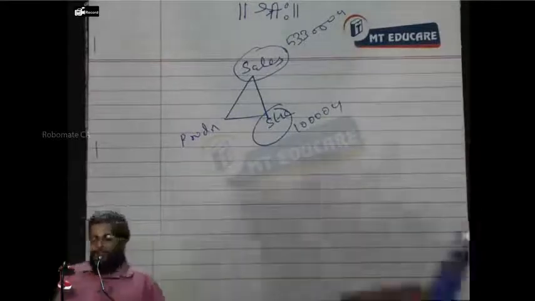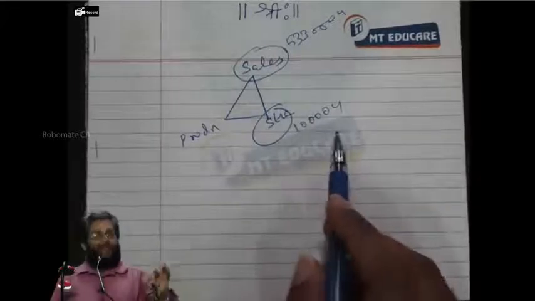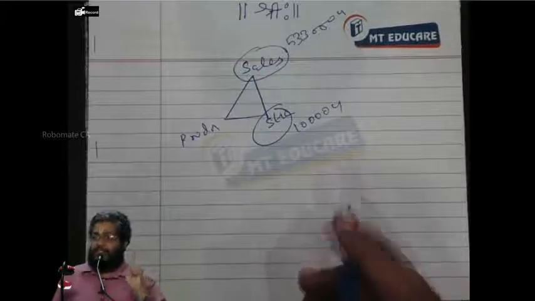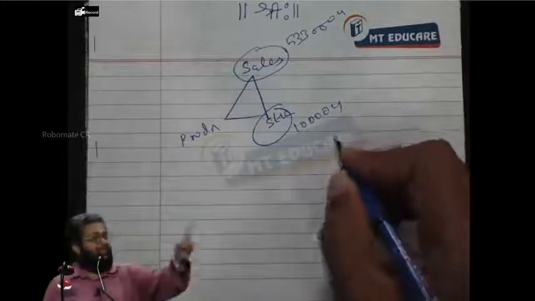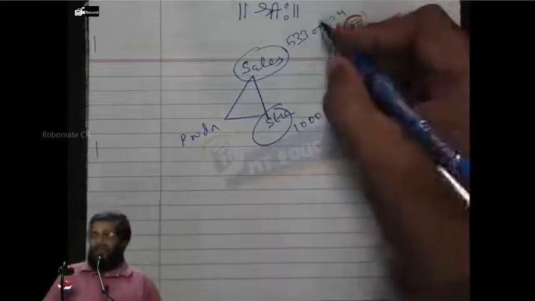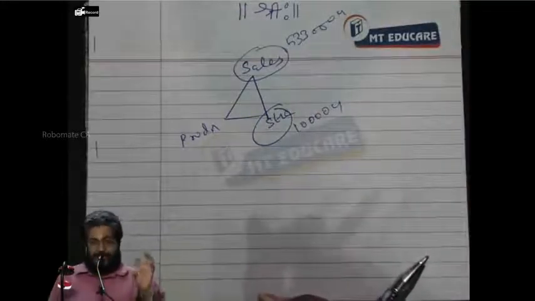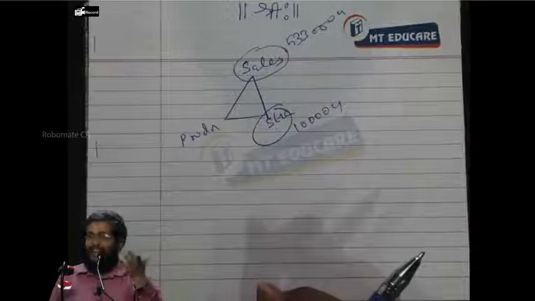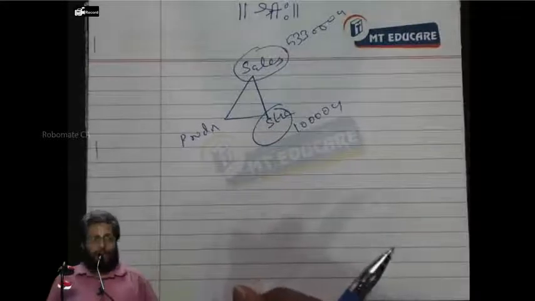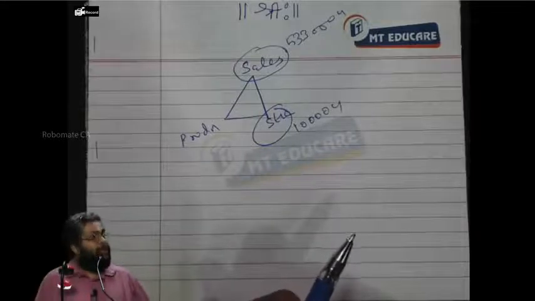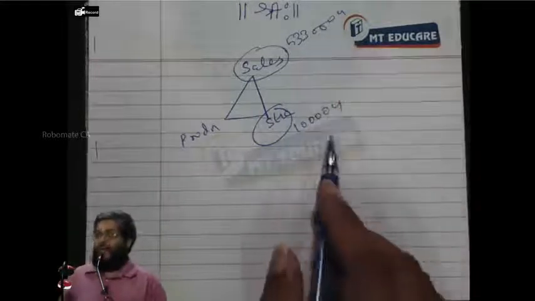Now, in the previous sum, they said opening stock 30, closing stock 40. They said we want to have a stock increase of 10,000. Net stock was given in the question. Then we calculate the break-even point. The formula is total fixed cost plus or minus fixed cost in net stock, divided by contribution per unit. For doing the calculation, production is not required. So we calculated the break-even point.